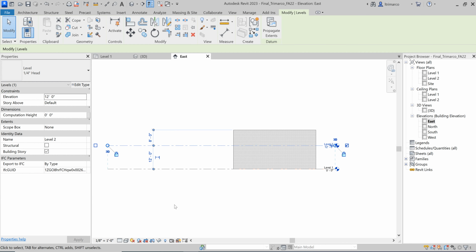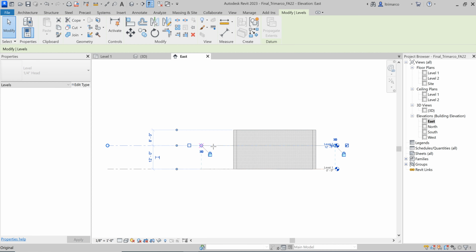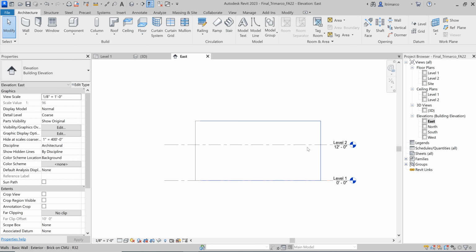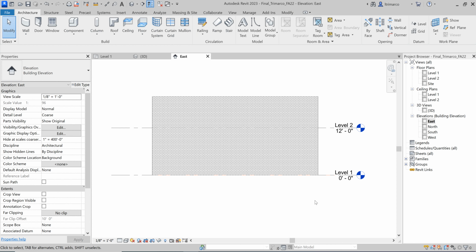Same thing on the left-hand side. There's no reason to have 30 feet of a center line showcasing your level. Move them closer, literally. Not that we're setting up a construction drawing set, but you will be in future projects for yourself, so why not just be nice and organized.